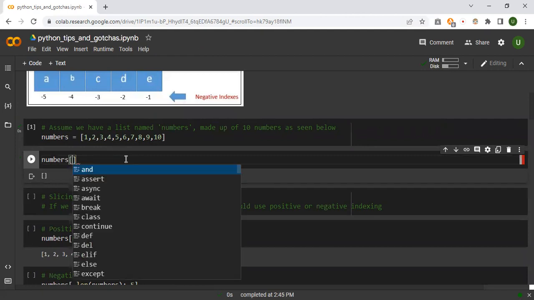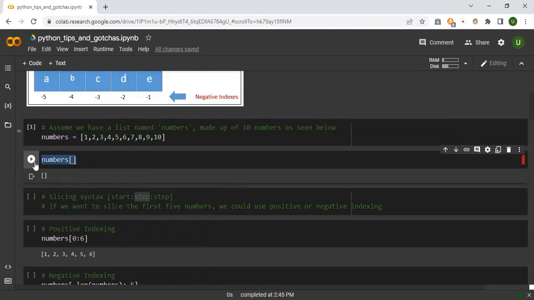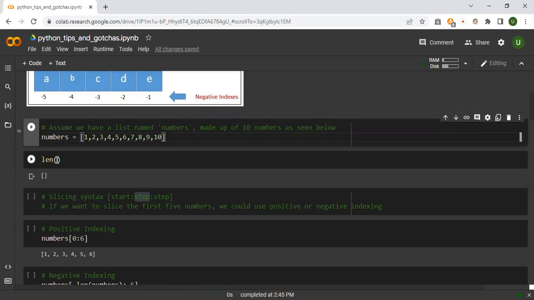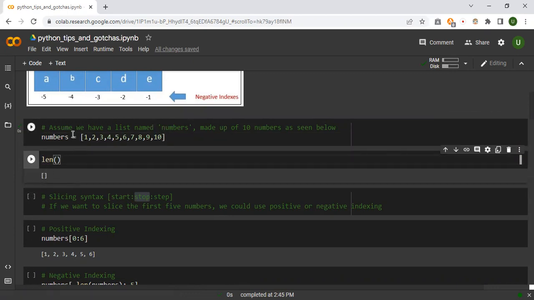Okay, let me just do this first. Now I'll come back to this. One of the ways you can get the bounds of a Python object is by using this len, all right? So you can actually just say, okay, I want to get the length of this item, numbers. And when you run it, it's going to tell you how many items are in that object. So it's telling you have 10, all right? So you can actually say, Python, I want you to give me numbers, all right?